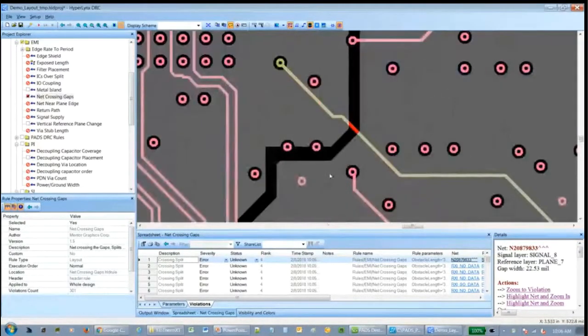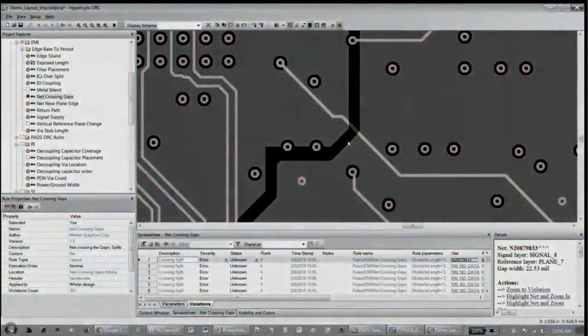That's one of the things I can do in the setup for this: I can define what nets I maybe want to group or check for nets crossing gaps. I don't necessarily want to look at everything like I am here. So this net may be a DC net. It may just go to 3 volts or 2 volts and stay there. It's not really switching.